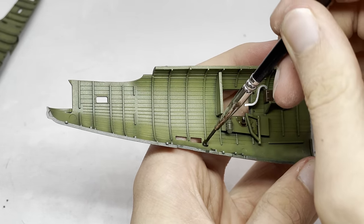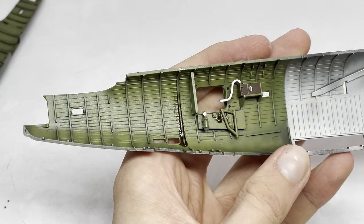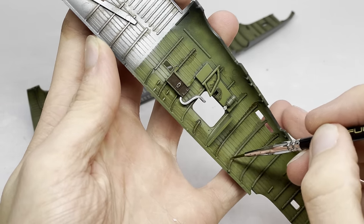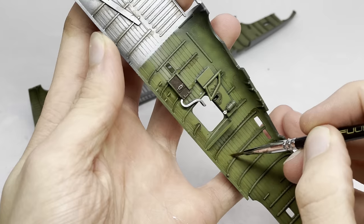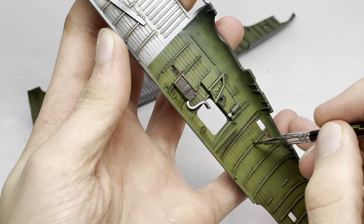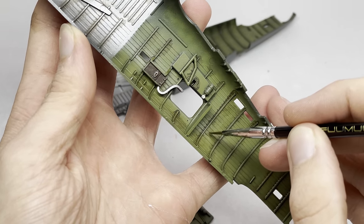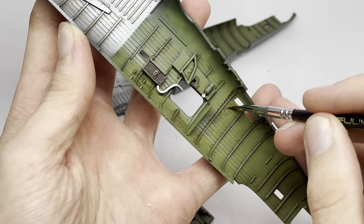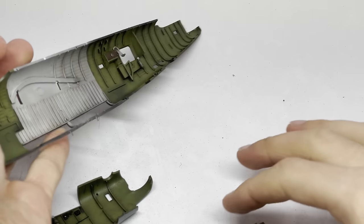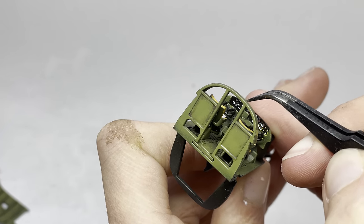To help me think where wash should be applied, I like to imagine in my head that I've shrunk myself down to 1/72 scale and I'm walking around this aircraft and I'm thinking, where is going to get the most use and where is dirt going to build up? So of course, there's going to be quite a lot of dirt build up around the machine gun station, as that is where some of the air crew will be spending a lot of their time. Also, you can see the struts on the inside of both of the fuselage halves. There would definitely be quite a lot of dirt accumulating at the base of them. Any excess wash is then taken out and diffused out into the surroundings using some more white spirit.